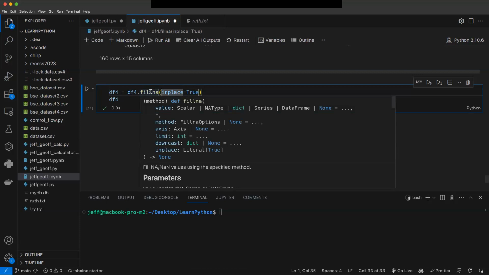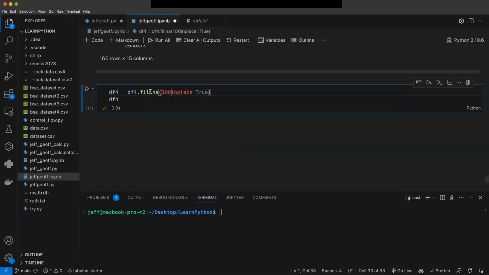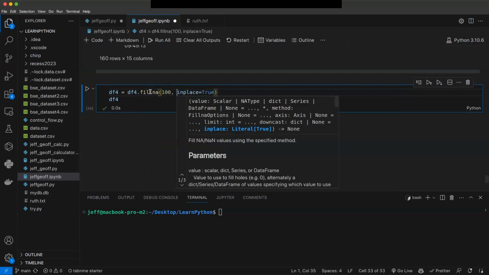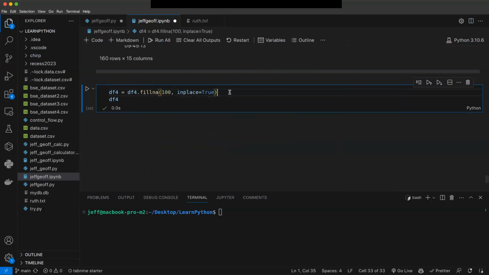So let's check it out, but use it on the original data set, which is DF4. Okay. So let's try to do that and say we pass in 100 and the inplace we will leave as true. So let's try to run it.